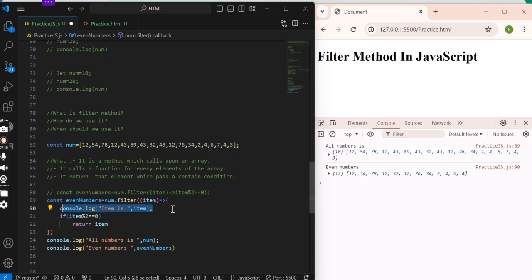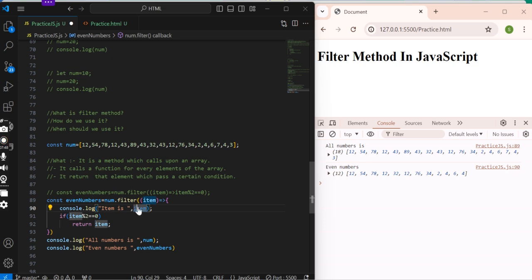This is how we can be sure that for every element this function has been called. And here we have checked if item modulo 2, when we modulo that number, whether the remainder is 0 or not. If it is 0, we are going to return it. If it is not, we are not going to return it.